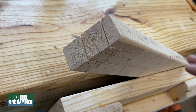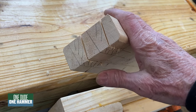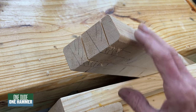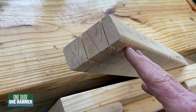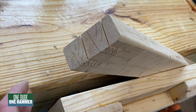Well, we can't cut this angle on the bandsaw because the table won't move in the reverse direction. So we're going to cut this any way we can, and because it's too long to put upright, I gotta work on an angle. Let's see how successful this is.